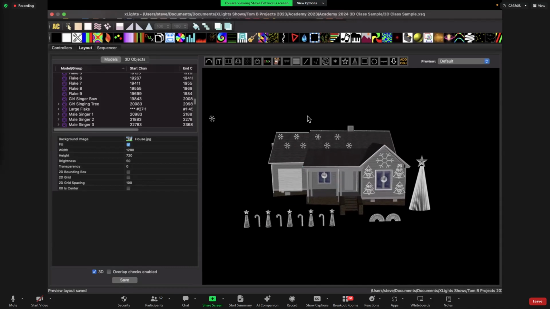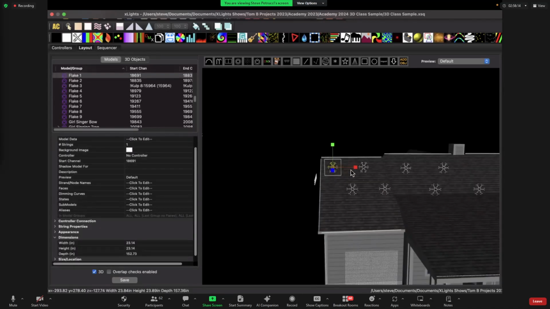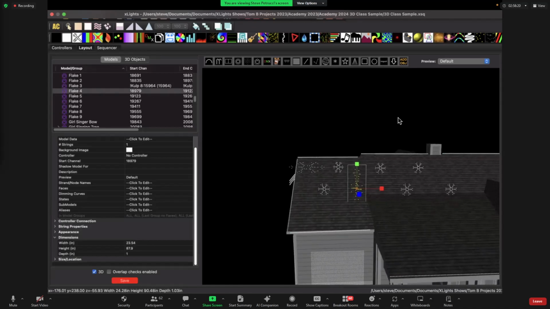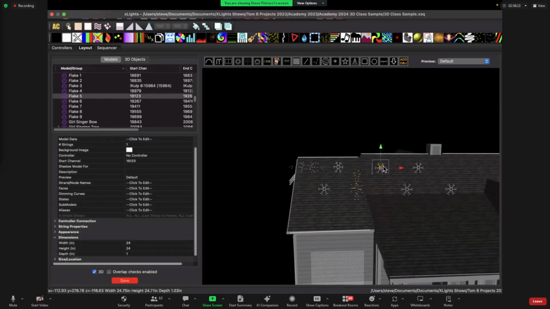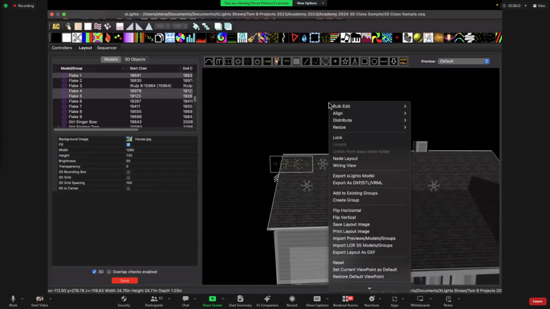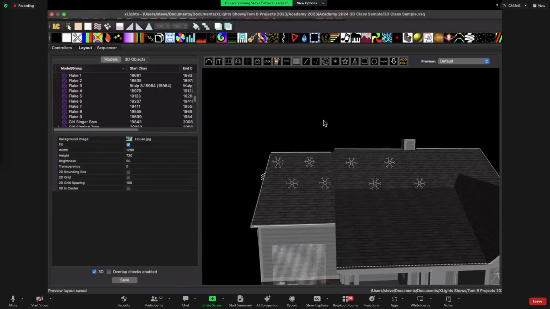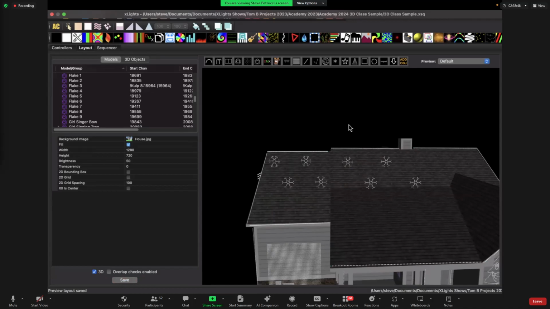Kind of what we were just doing, where if all of these, let's just change all the random. So I got here, boom. Let's change this to boom like that. I wanted to change the size of these to match this one. This is the one I want to match, so I'll click that one first. Command Control, click the others I want to change. Right click, and it's automatically going to bulk edit anything you have highlighted. So then I'll do resize, match size, and it changes it. There's no actual bulk edit button for resizing or aligning. It's anything you have highlighted will automatically do that for you.